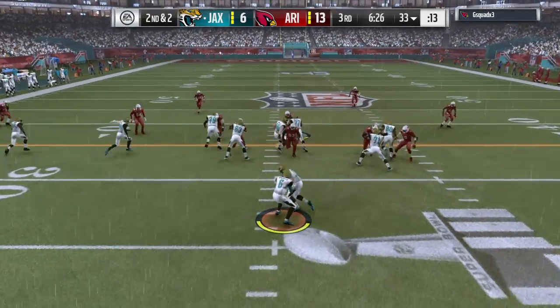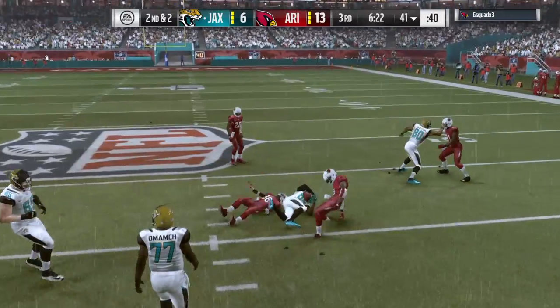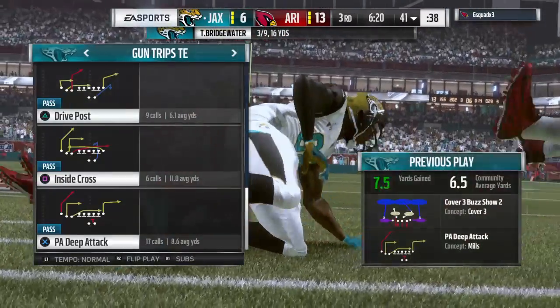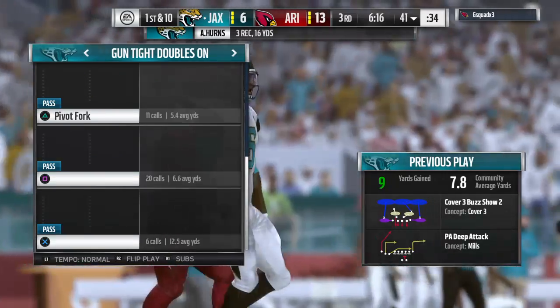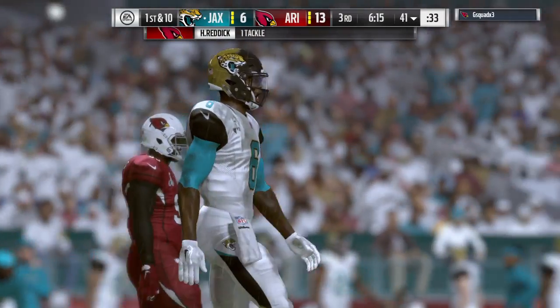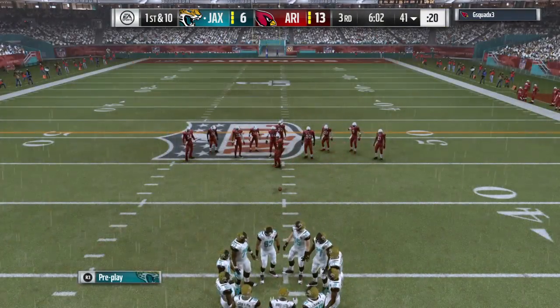Possible run anticipation here as the D-line sandwiches together. This is caught by Hearns. It's a 9-yard gain, and it keeps the drive moving. When you see zone defense and you know you've got a drag route on as your primary call, you've got to be really careful as a passer about how far you let your guy go because he might wander into some tough coverage.